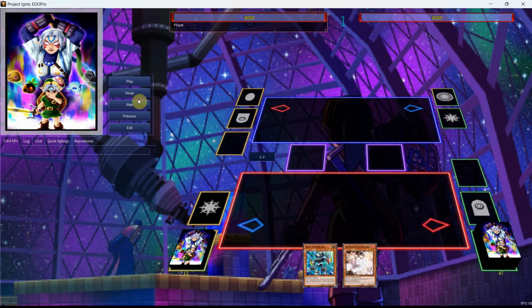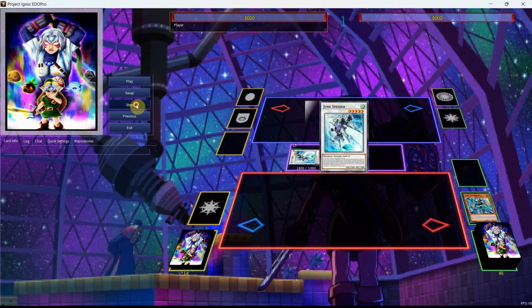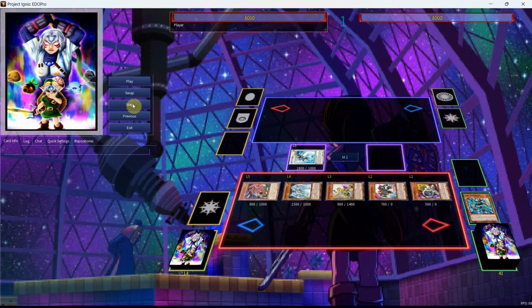Now we have another iteration of this combo where we'll be going with the Junk Converter and any tuner, as we're going to get the Junk Synchron, normal summon the Junk Synchron, get back our Converter. Again, we won't be using the Converter so that we can pop off as much as we can. And then we'll get ourselves the 5 Synchrons, as we'll get ourselves the Wheel, the Stardust, the Revolution, the Assault, and the Jet. Use the effect of the Stardust to get our Illumination.